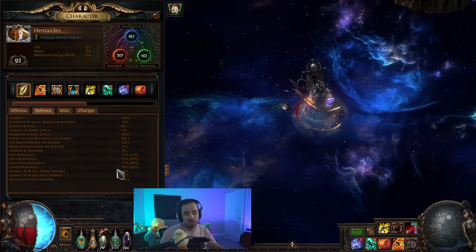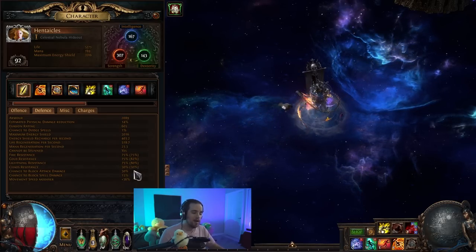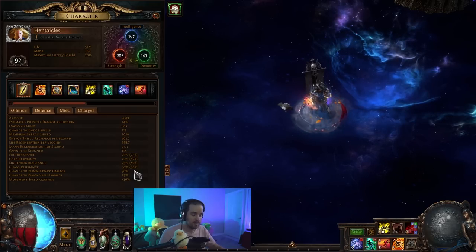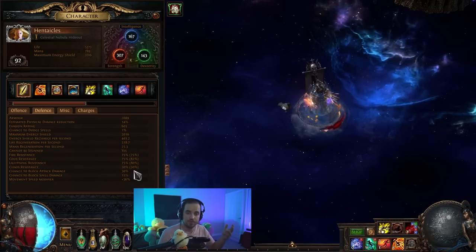When it comes to chaos damage, just max your chaos resist as much as you can. I do have mine at 30 right now, however, it's not too hard to get up to like 60 or 70 very easily. If you do that, you're not going to have very many problems with chaos damage taken.